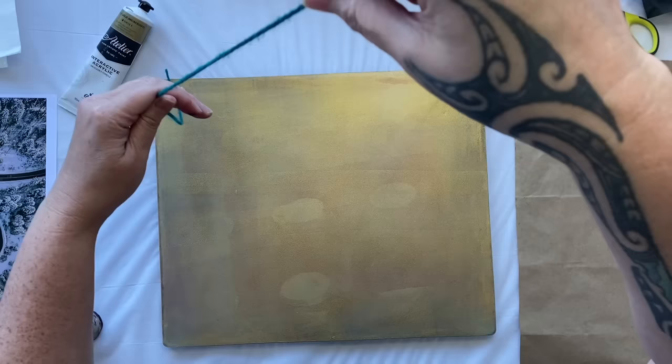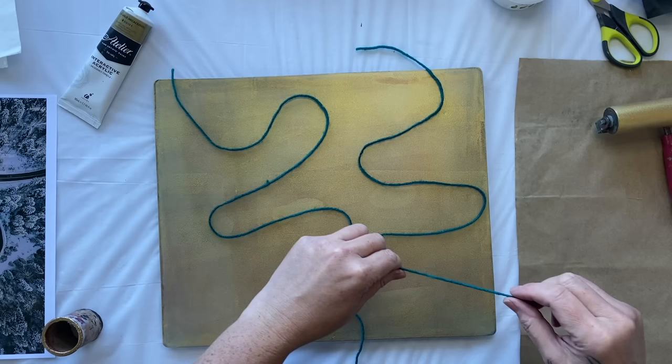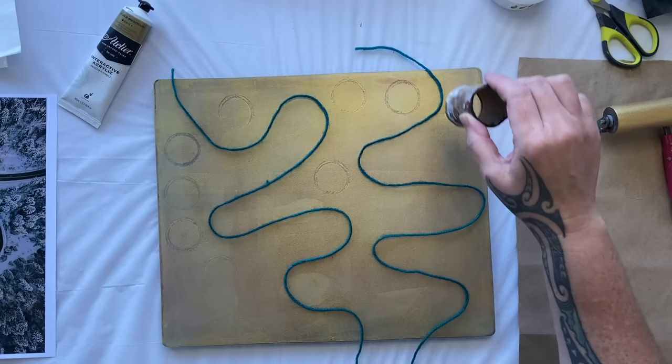Righto, so we're going to do the similar thing with our fabulous lines, but we think we should add some more texture to it. I do like having the two lines. Little or big? Little. Do you want a piece of your drawer? No, the bubble wrap. I know, I just got those. Okay, so Libby wanted circles on this one. I want to see hills. Oh, hills. What about that? Yeah, beautiful.